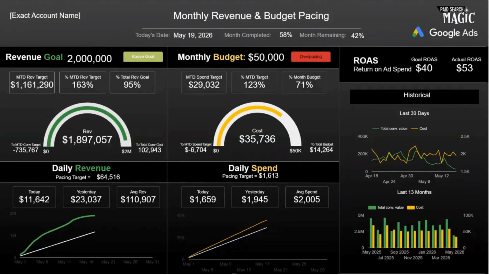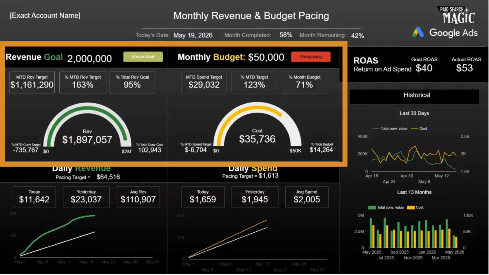I built the first version of this pacing dashboard about 5 years ago because I had a wish list of very specific things I wanted to track, and I couldn't find anything that did just what I needed. So I'm going to walk you through my top 5 requirements of a pacing dashboard and how this dashboard satisfies each one. The first and most important thing to me was getting KPI snapshots and relationships.